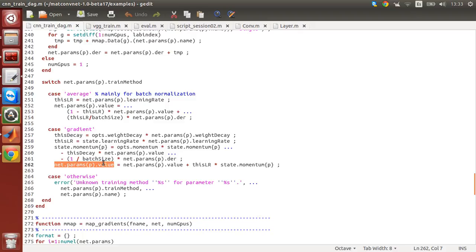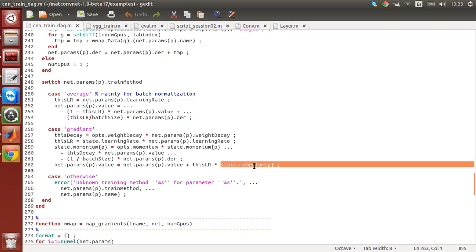update, which is basically then that the new weights are gonna be the previous weights minus some learning rates multiplied by the derivatives. So in this case, instead of having the derivatives of that parameter directly, we have this combination coming from applying momentum.